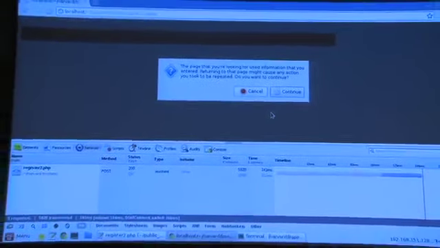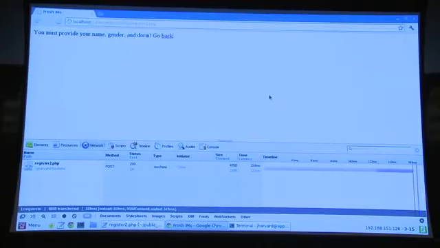And notice here, we talked about this last week. I've just reloaded the page, but it was a post, not a get. So users with some browsers will warn you when resubmitting a form in this fashion. So that's what we're seeing here. And now, we're getting that warning message.